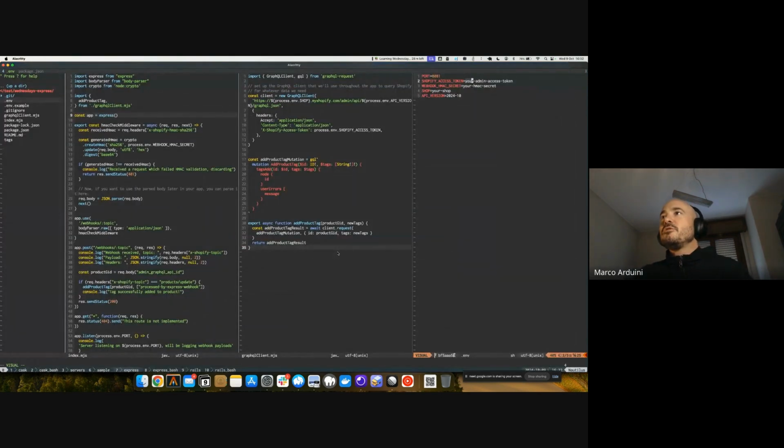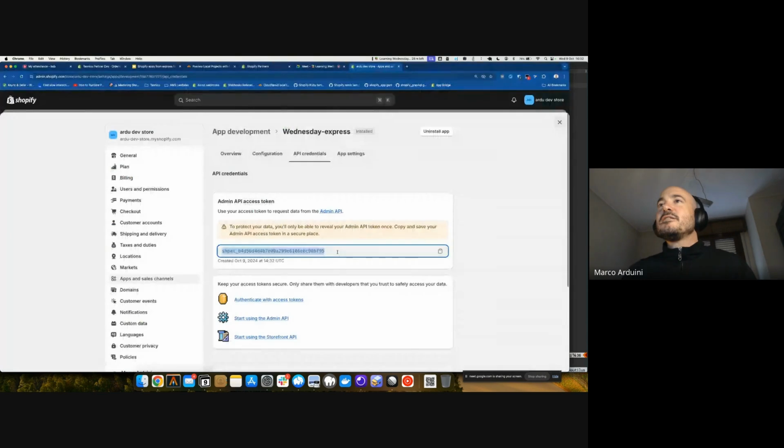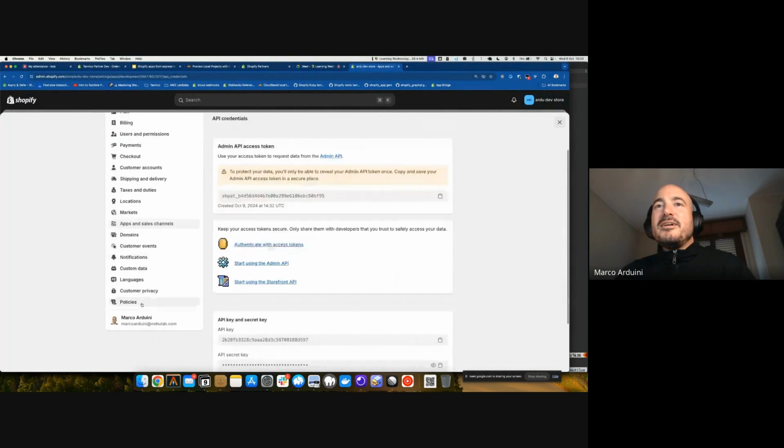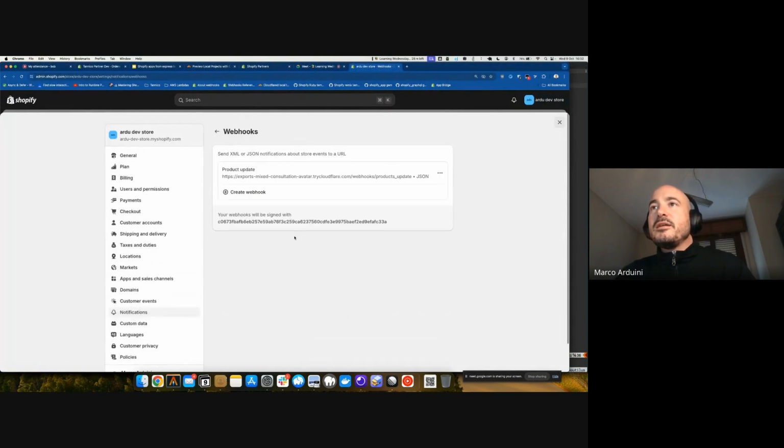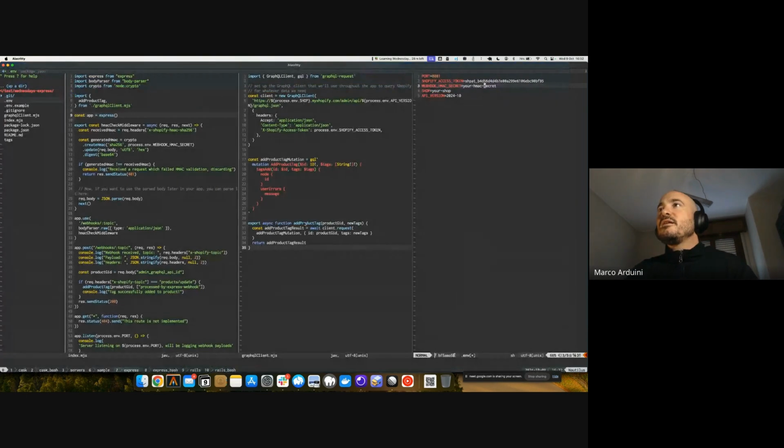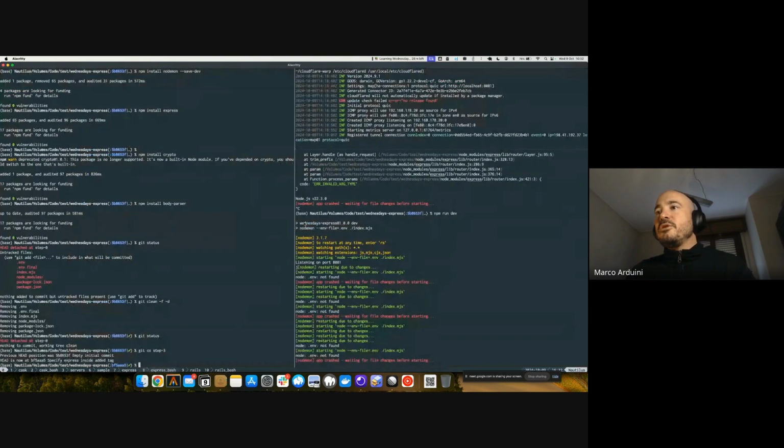So don't copy me, don't kill your env files. Notifications, we can grab this again, the HMAC secret, otherwise it won't work. Shop. This is used in the GraphQL client, essentially here, and the API version should also be okay.